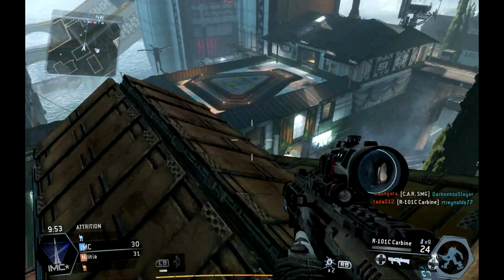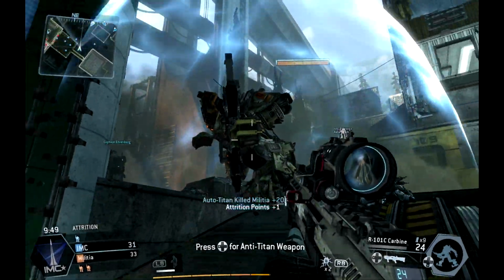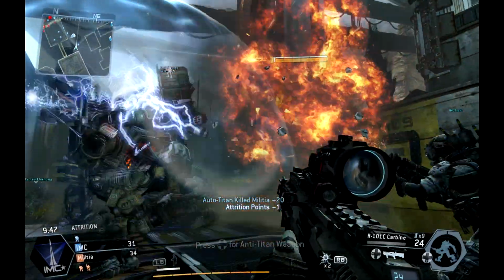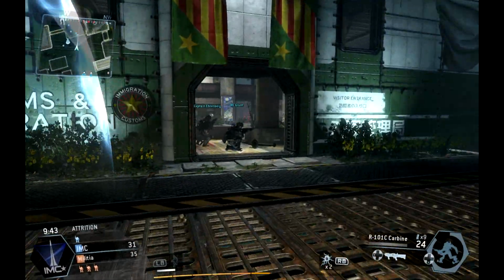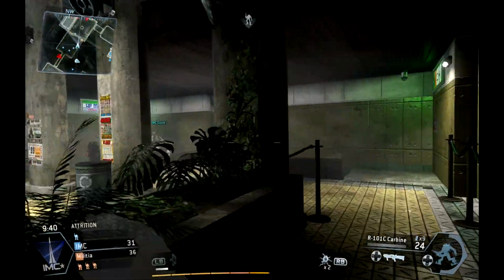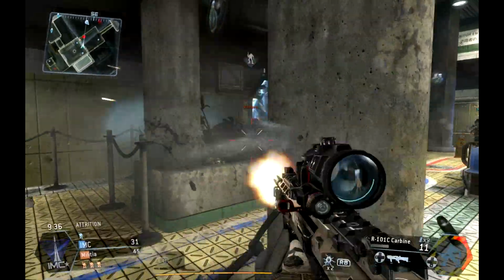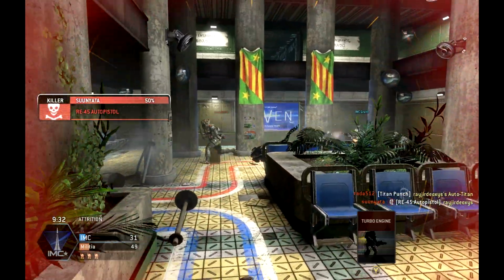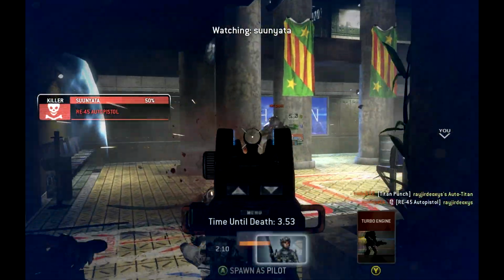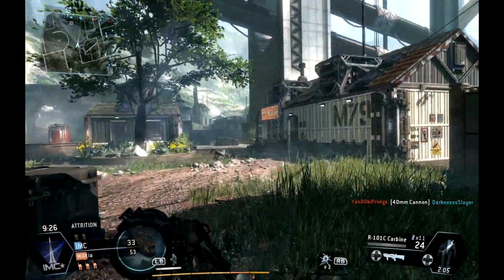I think I just saw somebody. Uh-oh. I'm engaging an enemy Titan. Do that, but not in the frickin' bubble shield. Oh my, other Titan. Warning, I'm engaging multiple Titans. Oh, come on. And, yeah, my auto Titan's dead too.